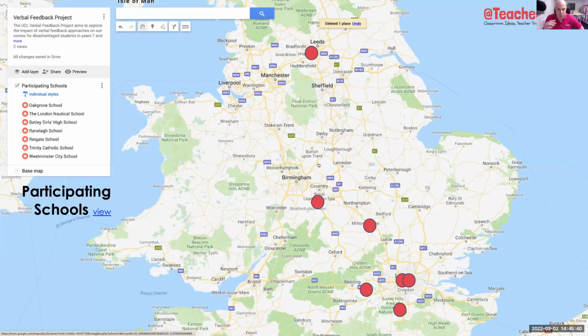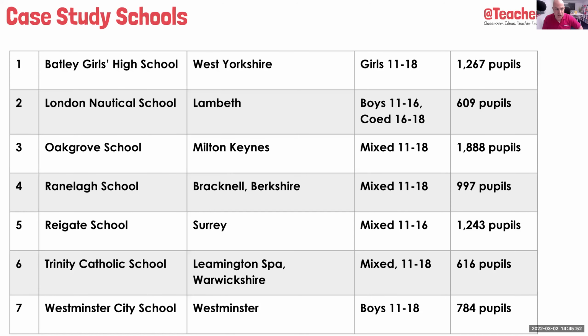So very quickly moving through, those are the 7 secondary schools, not primary schools, that fit into this quintile 5 category, high proportion of free school meals. Thankfully, the head teachers let 2 teachers out each. So these are the schools. So there's a couple in London close to you.